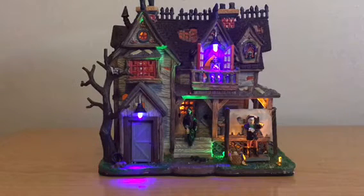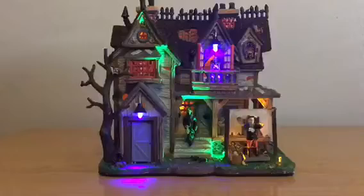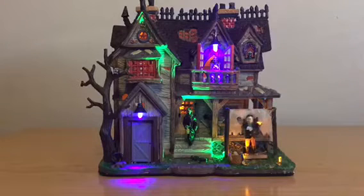That whole inside of the house is being lit through like 2 yellow LED bulbs. Can't tell if they're yellow. And what I like about those is they shine throughout all the little windows and the spots on the roof. You can see that bright yellow light, and it's really, really cool. I really like this house.